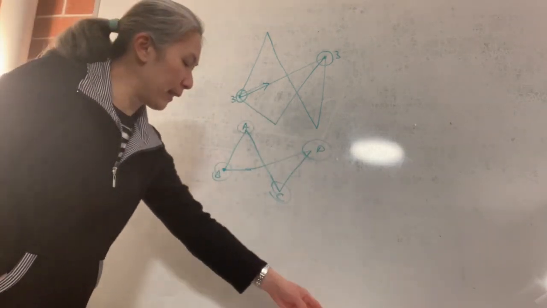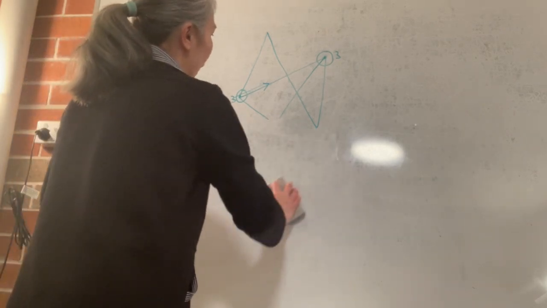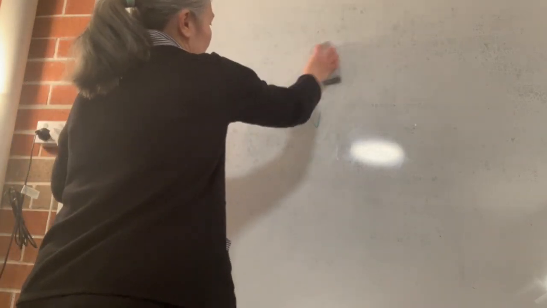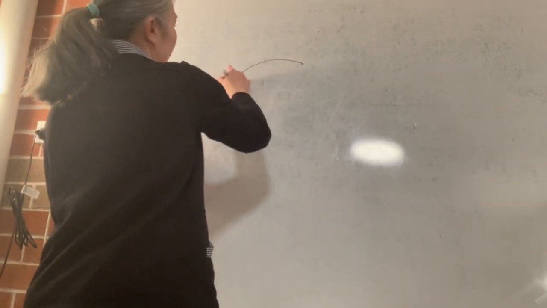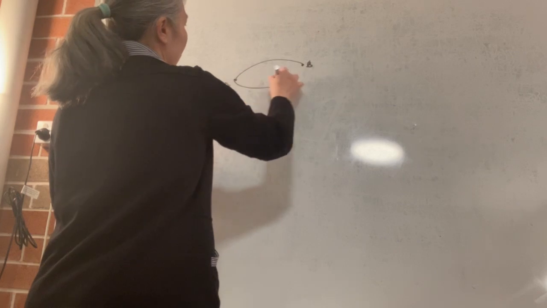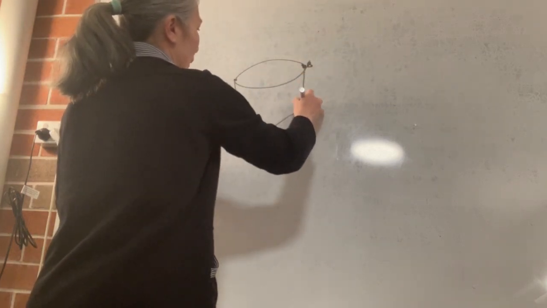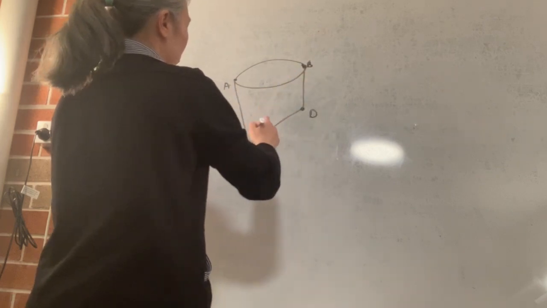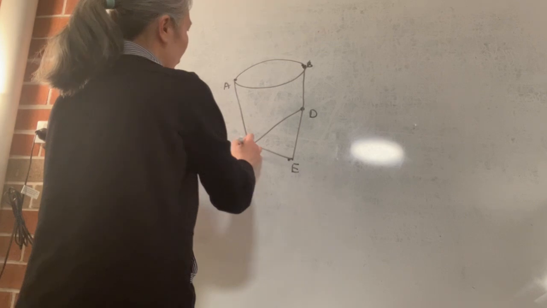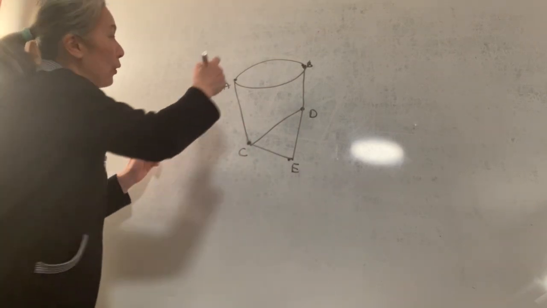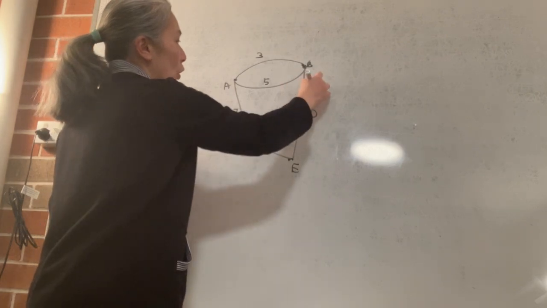And the last one, spanning tree. Okay, spanning tree means if I have A, B, C, D. Okay, so if you have a 3, this is a 5, this is a 7, this is a 4, 2 and 1.